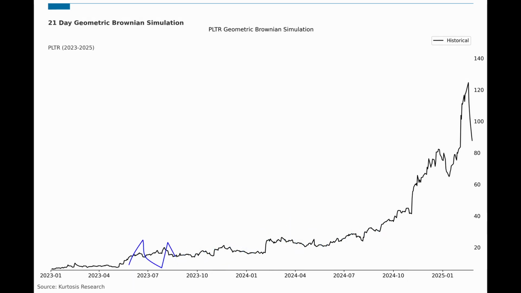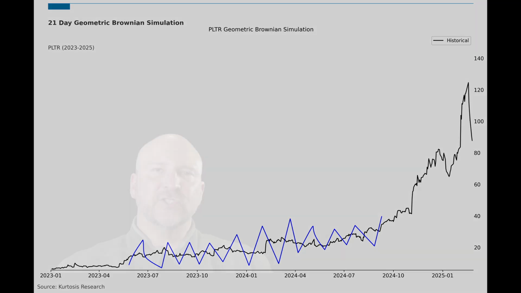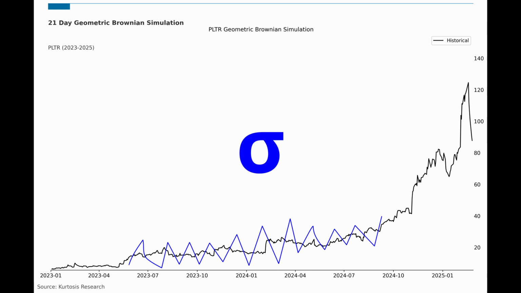So it's easy to tell, even looking at this with your eyeballs, that sometimes it's jumping around more than other times, right? And this is a problem of this type of analysis, and we'll come back to a couple of the shortfalls in a bit. And we talk about this using lowercase sigma. It's a Greek letter, sigma. A lot of times in statistics, you'll see this used to mean variance, standard deviation. When you're talking about those sorts of things, you'll see this all the time. And a lot of times then, all we're really talking about is how jittery something is, how much is jumping around. That's all it really means, right?